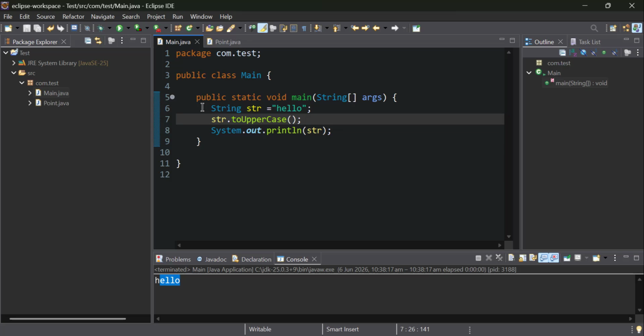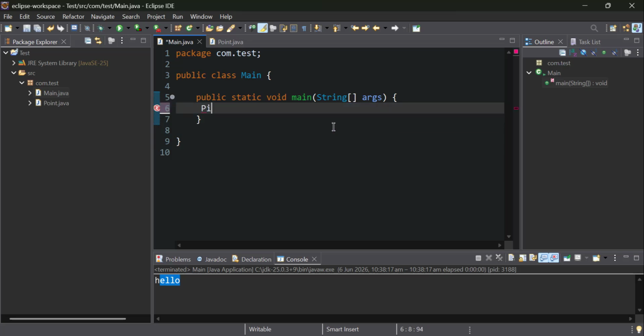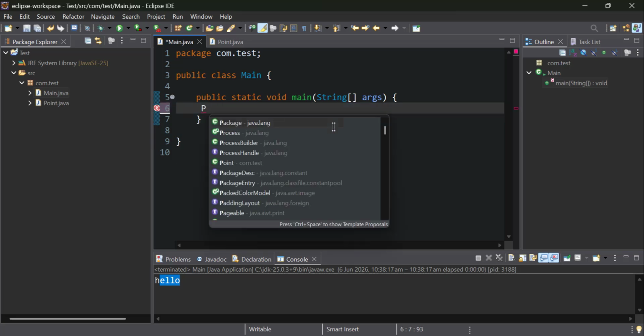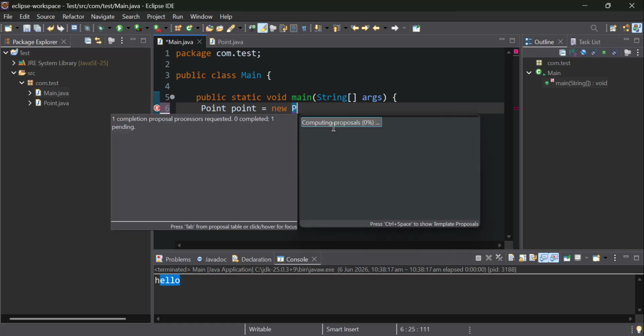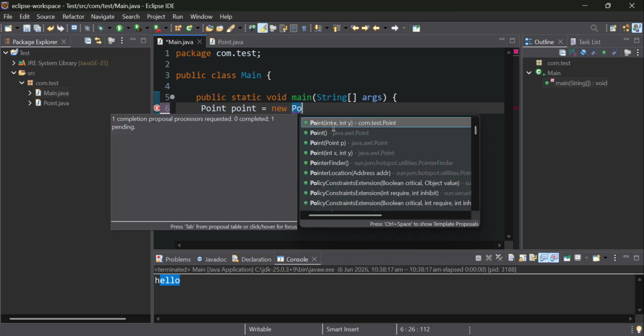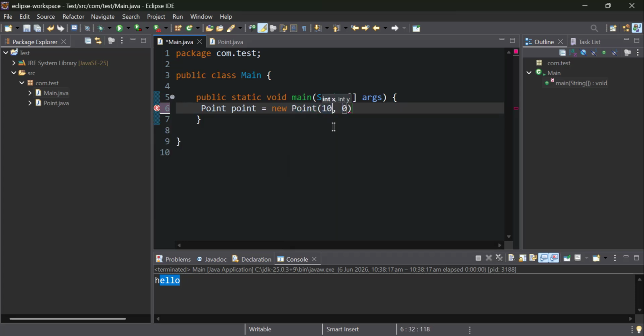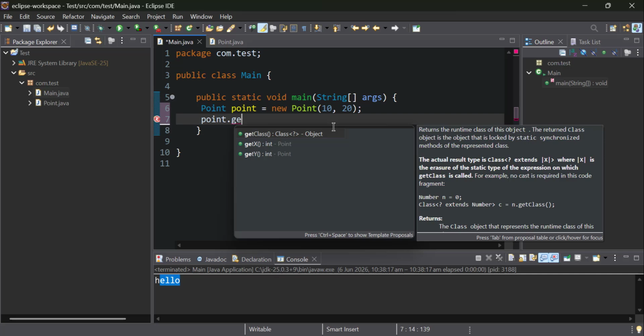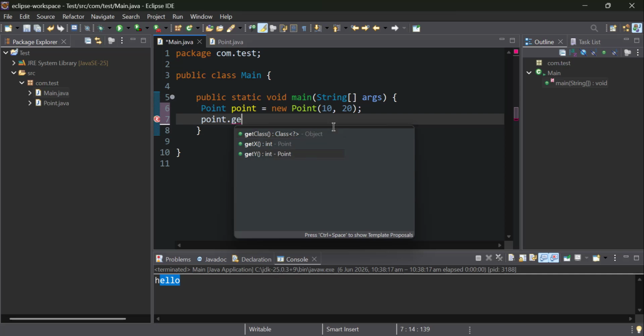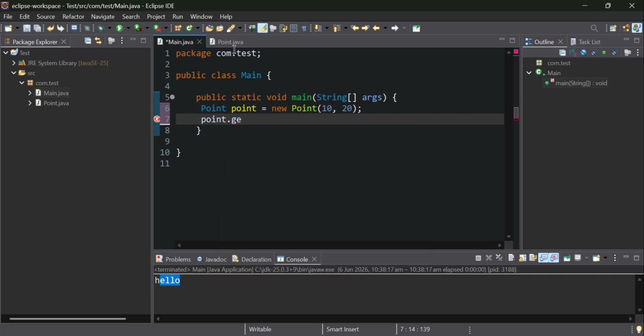So once we have a Point created, we can get the value, but we cannot set the value.